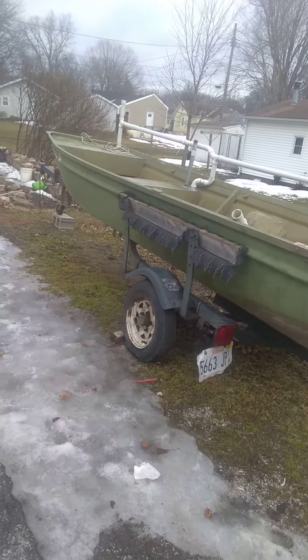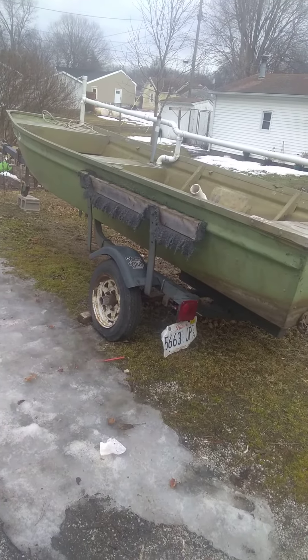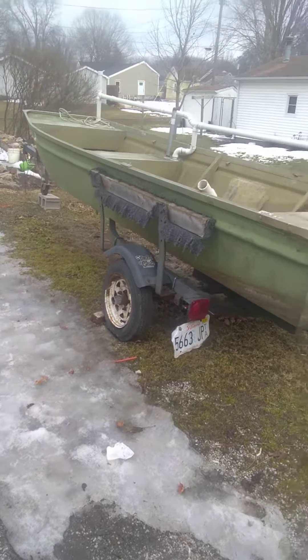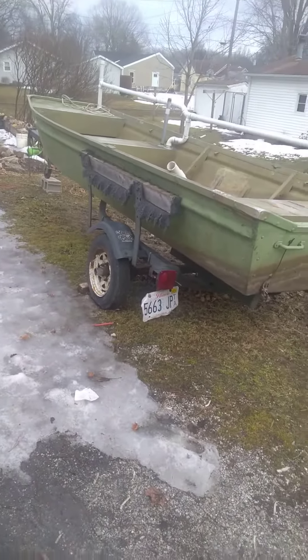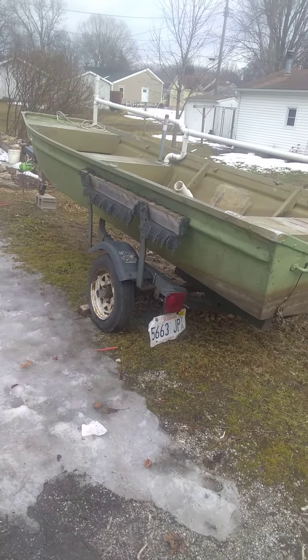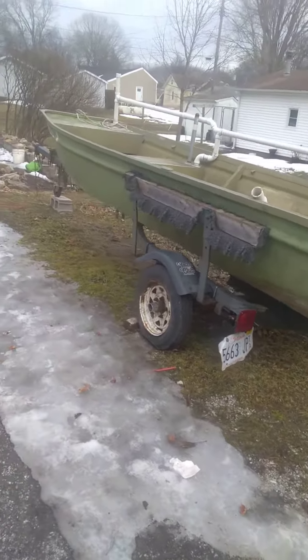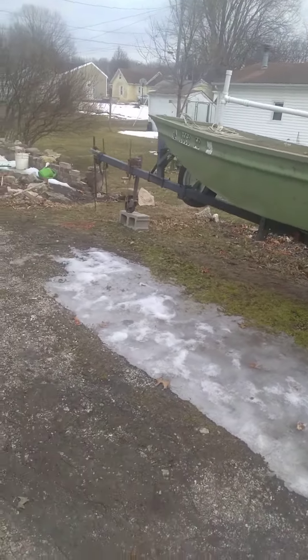Anyway, I was thinking maybe instead of renting a little U-Haul when we go out, just buy a cover for this boat and put all our camping gear and foldable dog kennels in there. Nothing we have weighs much. It's only — my dad said — about $120 to get a new tag for it, and it's gonna cost way more than that for a U-Haul pull-behind. So anyway, that was my idea — we'll see.